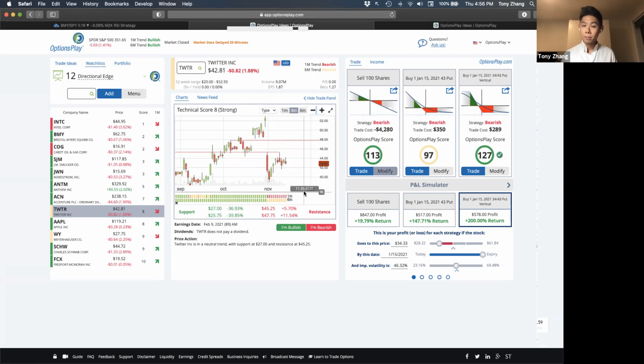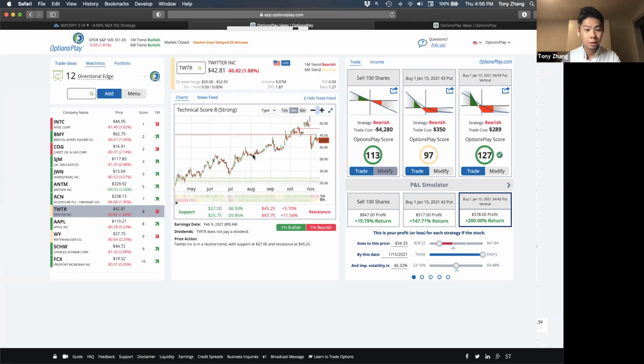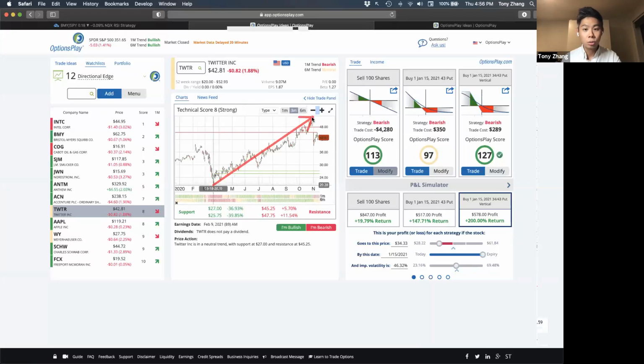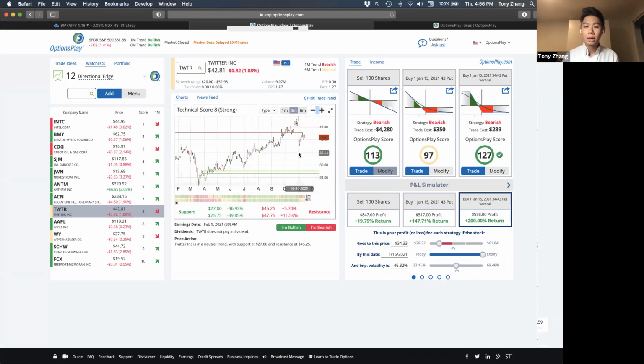So for those of you that are a bit contrarian, you're looking for some opportunities, maybe here's a short opportunity here on Twitter. Maybe you dig a little bit more into the fundamentals and you see, hey, this stock has run up, let's see, maybe 100% since the bottom here. $20 to $50, almost 150%. You look at revenues and you say, has Twitter revenues gone up by 150%? Maybe you say to yourself, no, revenues have only gone up 10%, 15%. The stock's up 150%. Hey, this doesn't really make a lot of sense. The fundamentals don't line up with where the stock is trading. Now, maybe this is an opportunity to short the stock.